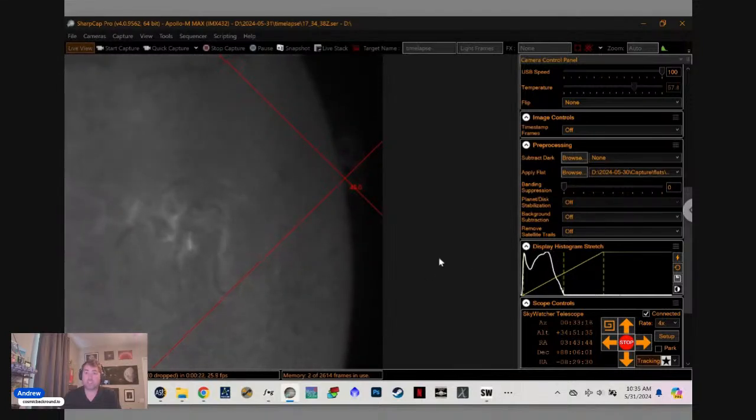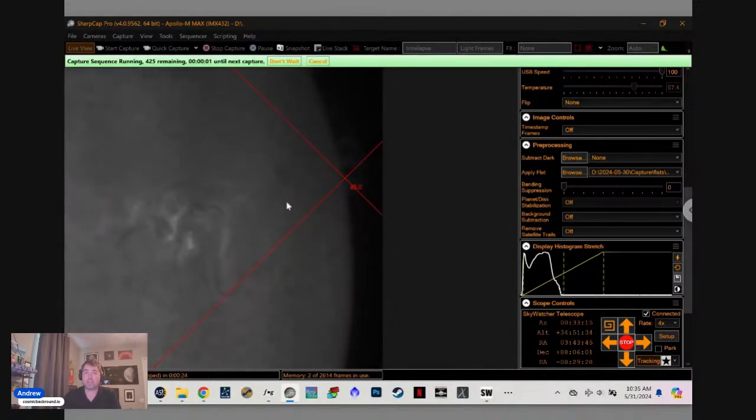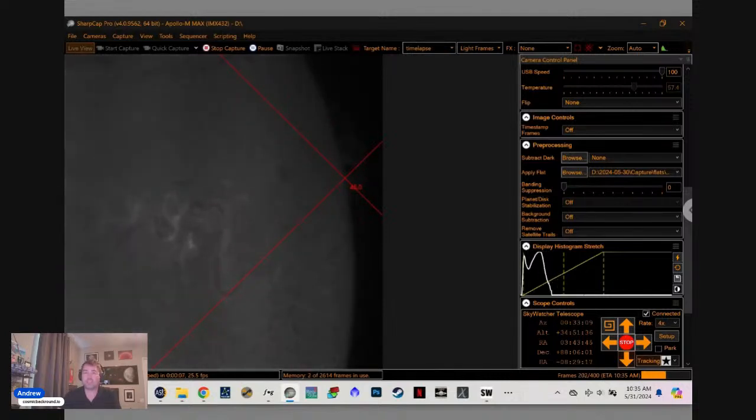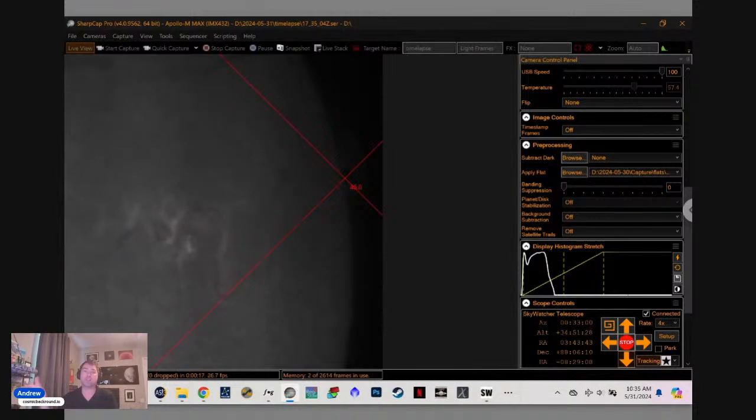So now the seeing conditions are getting really bad, by the way, guys. You see that wiggling that's happening? That is my atmosphere causing that. It's not the sun moving. Unfortunately, that does happen sometimes. And oh god, the clouds. If I had to guess, I would say a plane flew by really close to the sun, and what we're seeing right now is the contrail and the jet wash washing over it. That's going to probably clear up in a minute or so. But yeah, it does mess with the sun. I could go outside and look, but I really don't want to. It's nice and air conditioned in here.